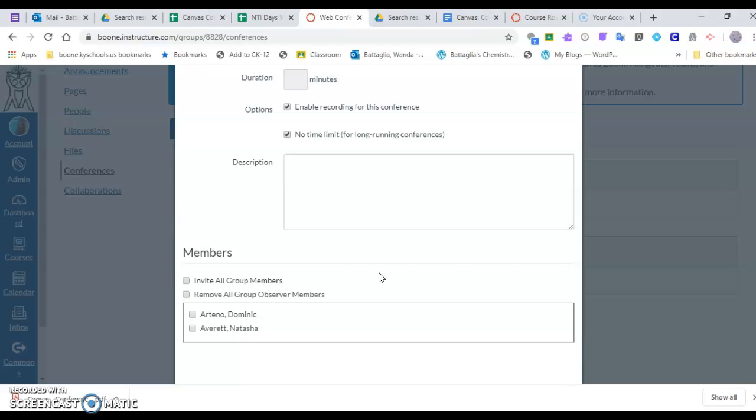So whether you're doing just group work in your class, you're doing a project, or perhaps even your collaborative teacher, if they want to create a group so that then it's kind of split off a little bit and they can do their own thing and have their own conferences, this would be something that would be handy for them.